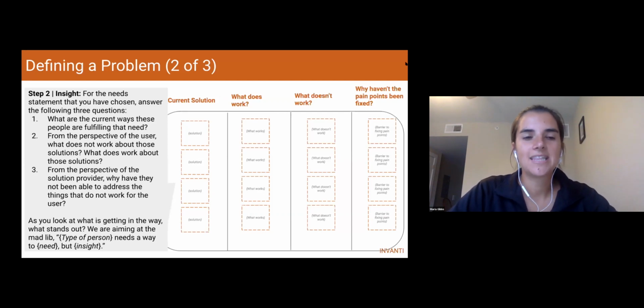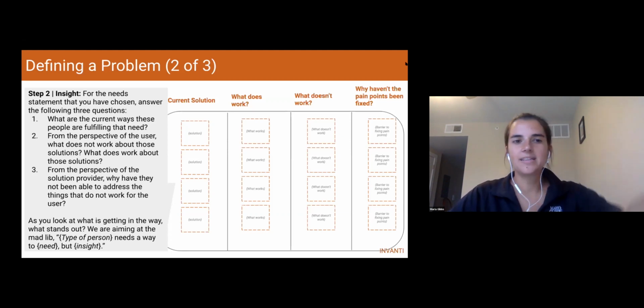So we're going to list things like, are there existing companies that are helping them meet that need? Is there a nonprofit or a policy solution that's helping them meet that need? Is there kind of a do-it-yourself option, something they're hacking together to try to meet that need? Or the famously ignored do-nothing current solution, which is almost always one of the biggest ones.